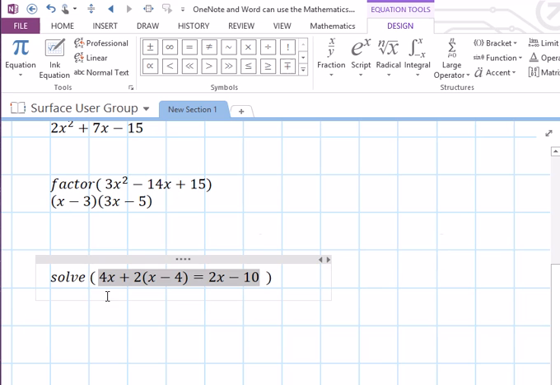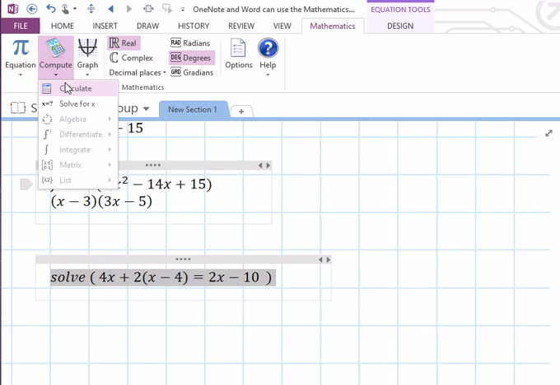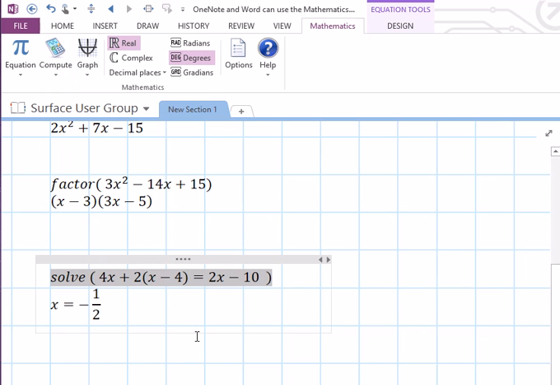There's only one variable in it, so the Mathematics add-on knows to solve for that particular variable. If you had more than one variable, you would have to enter a comma and then tell it which variable you wanted to isolate. But here there's just the one variable, so I'm just going to go ahead and select it all. Again, Mathematics, Compute, and I'll say Calculate. And it says X is 1 half.